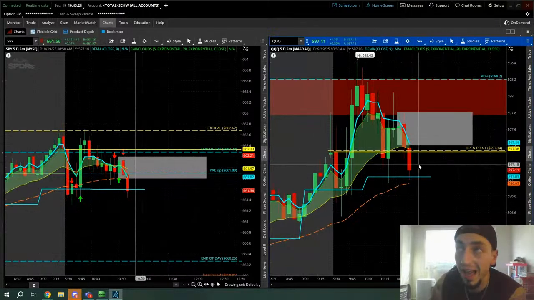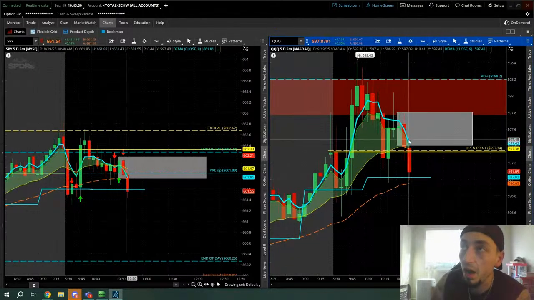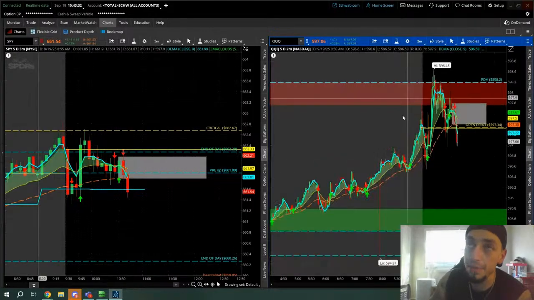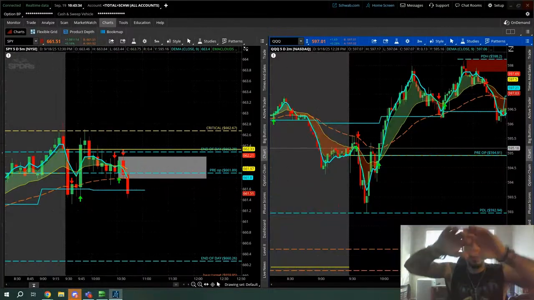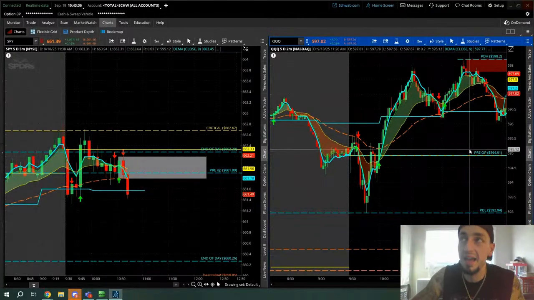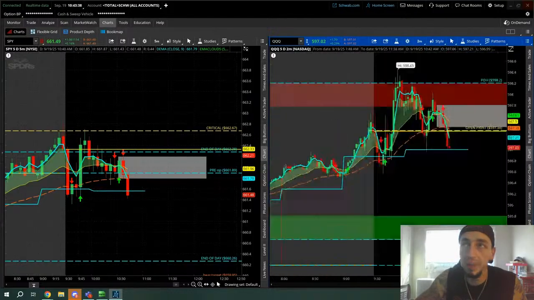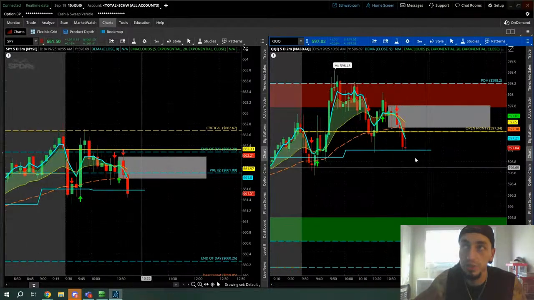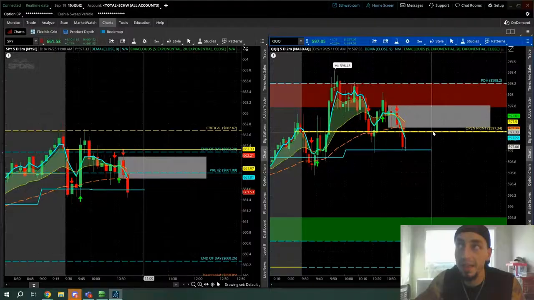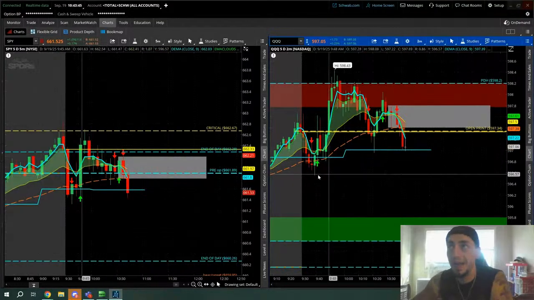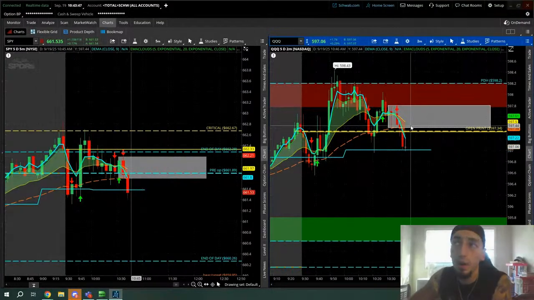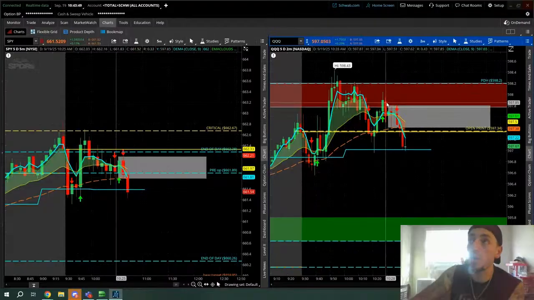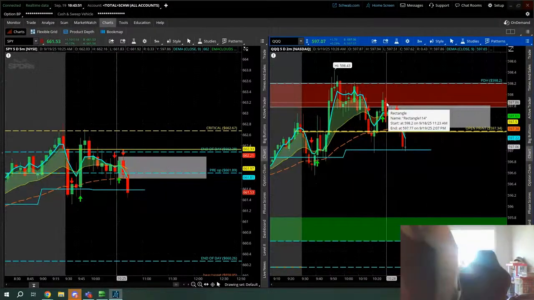All right, we're going to get a hell of a battle here in a minute. I'm looking for potential short opportunities based off the larger time frame context. The larger time frame context is telling me that sellers are pretty much in control. I want to see a pullback here into open print for a short play on NQ. We're a little far away from that 20. So I'll be right back.